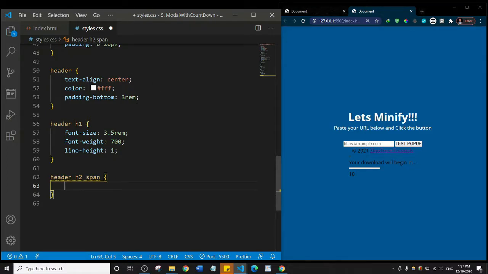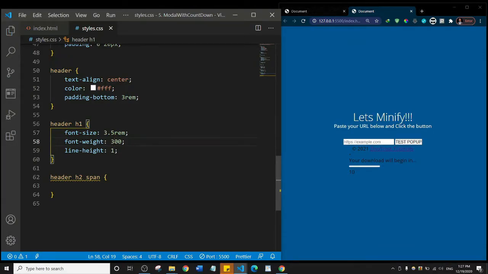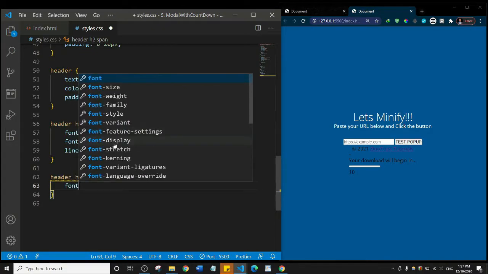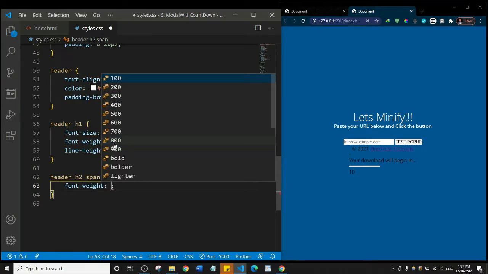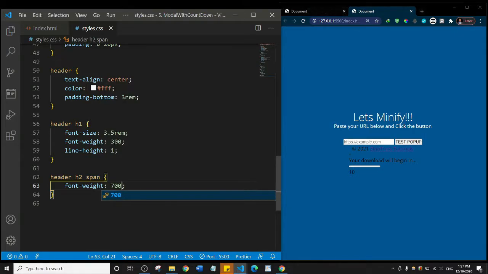For the font weight, we're going to set it to 300, and for the span we're going to set the font weight to 700. Oh, this is H2, this should be H1. Okay, this is the effect we want to achieve, and we've just achieved that.